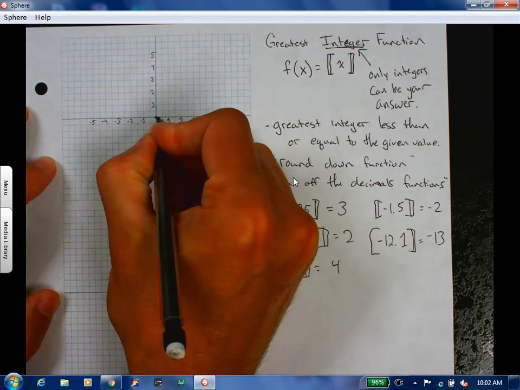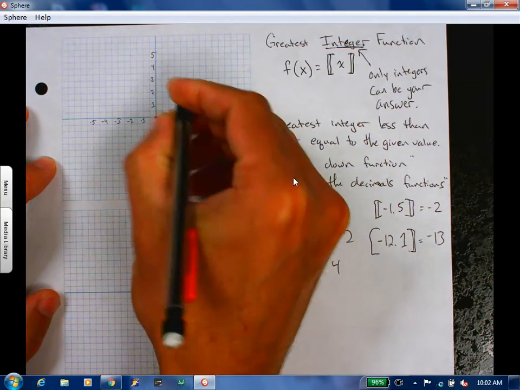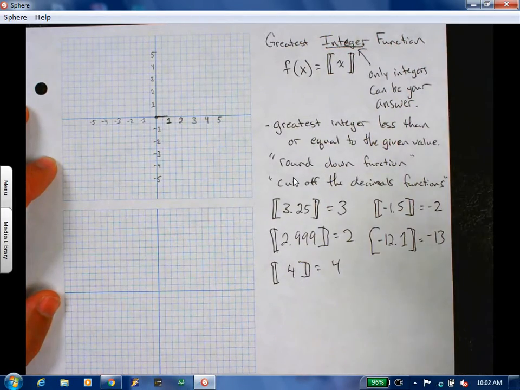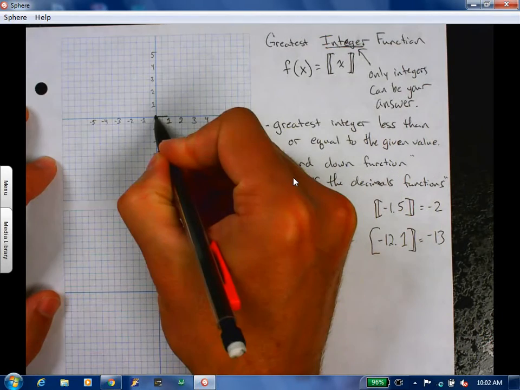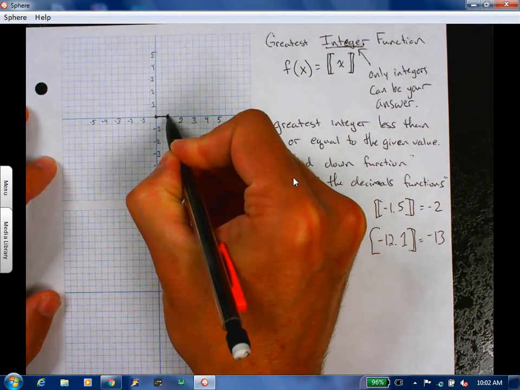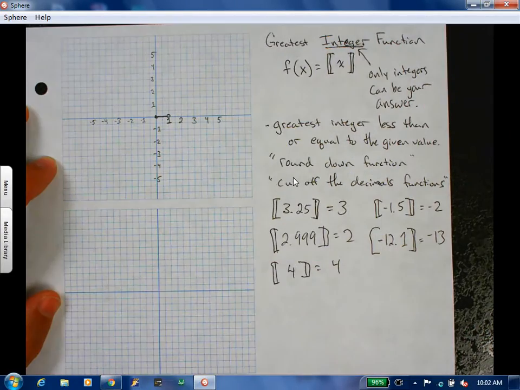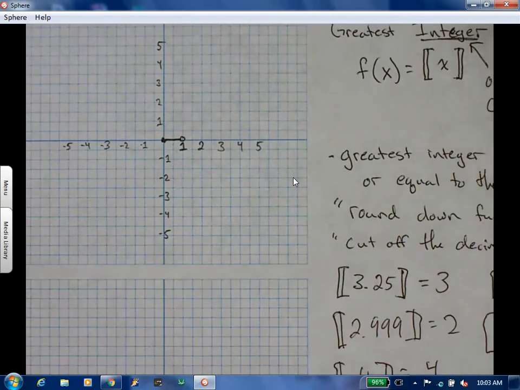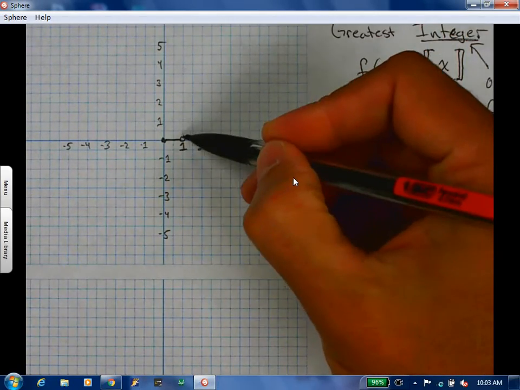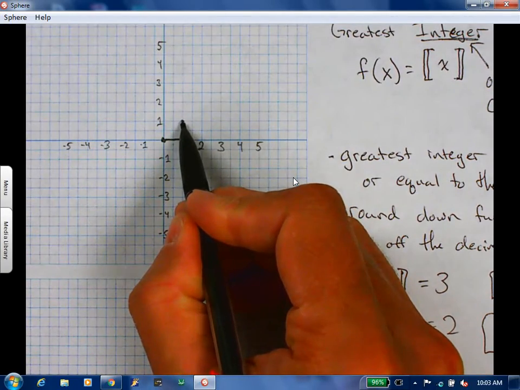So we're going to draw a horizontal line right along here. We're going to go right up next to 1, but now what's the greatest integer of 1? What does 1 round down to? 1. So we're going to do a closed circle, horizontal line. This is going to be an open circle here. Okay, can you zoom in a little bit more? Yes. Now at 1, you said the greatest integer of 1 is 1, so I'm going to jump up and put a solid circle at 1.